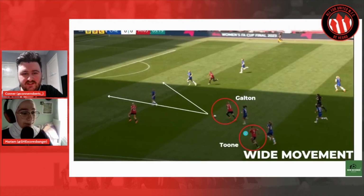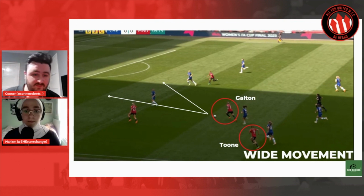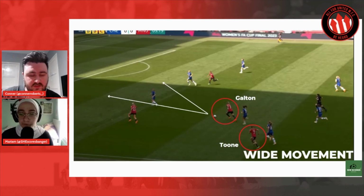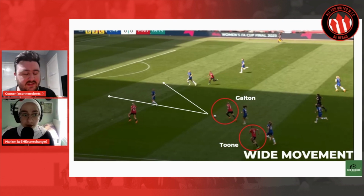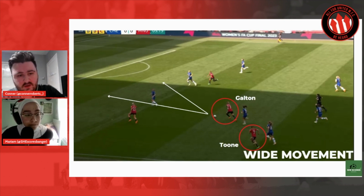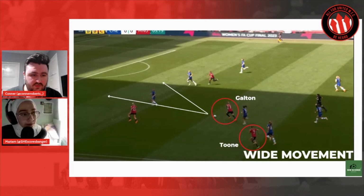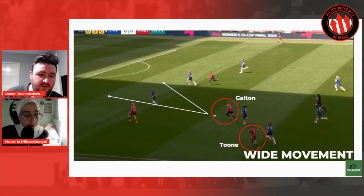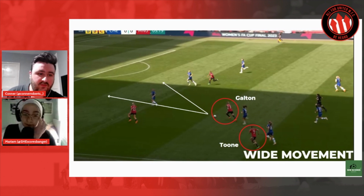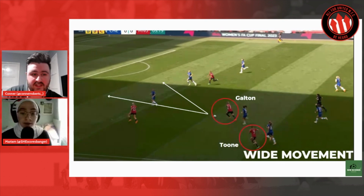Is that the key then in this sequence of play that we're talking about here? You've used examples from the left and from the right, so it's clearly you're talking about Toone as being the figurehead almost in this, because you can see her there on the wide left. We saw her on the right, obviously in the first couple of images there with Honor on that right hand side. Is it about taking the opposition midfield out of the game? You put the picture up a second ago showing that one pass into Toone, all of a sudden there's 3 Chelsea players behind. In that image there, that little flick from Toone through the legs, all of a sudden that whole Chelsea midfield is bypassed, and it's a 3-on-3 in that particular image.